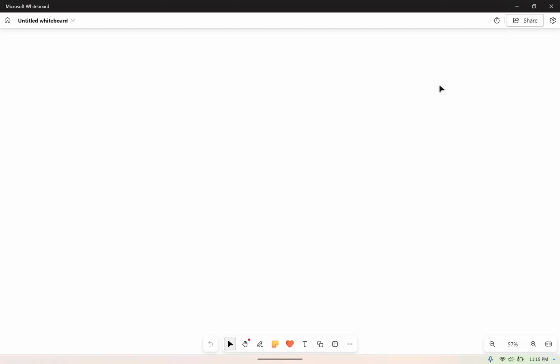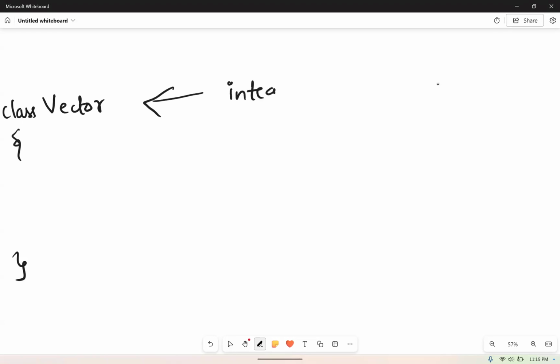And one of the important things that you should remember is that whatever vector class we'll be writing, this vector class is strictly for the integer data type. So unlike the regular vectors that you use, where you can create a vector of strings, floats, etc., for this assignment, it's going to be strictly integers.